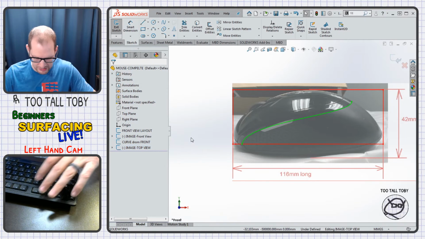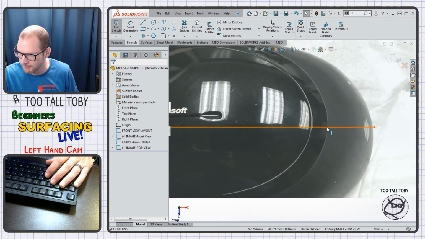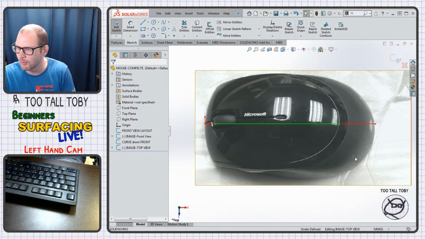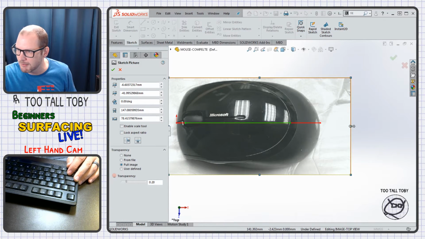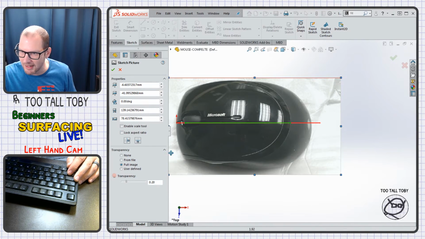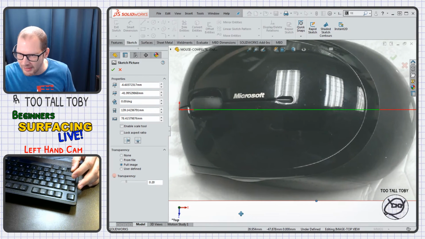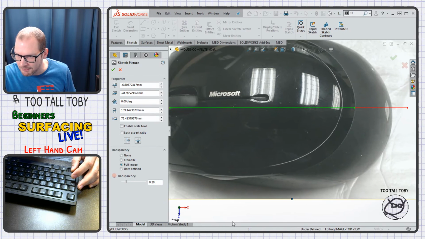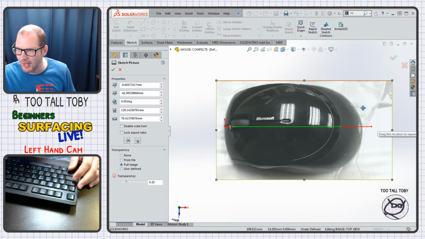And I'm going to edit that sketch, because I want to make sure that when I'm looking at the top image, the curve for the hard plastic is lining up in the right spot. I'm not that concerned with the remaining geometry, like where the rest of the mouse is on this thing. But I do want to make sure that curve is kind of lined up, just so that I get kind of the same result. So maybe I make that a little bit shorter in that direction, and maybe I could take a look here at how this point is lining up on my sketch. So it looks like it's probably pretty close. It's pretty much close enough to lining up with that front corner. So yeah, I think that looks pretty good.